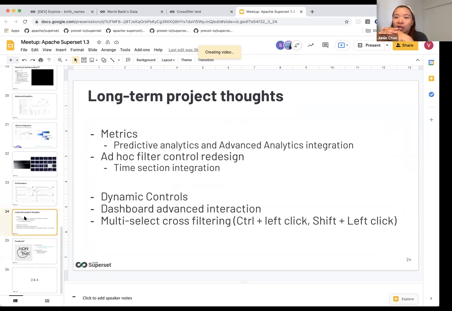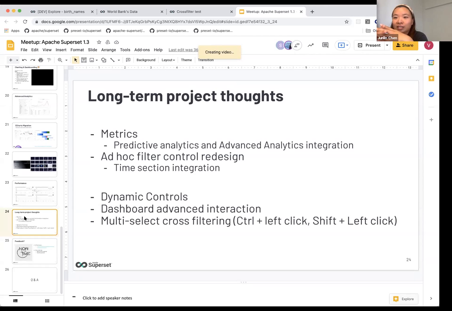Some long-term project thoughts that I mentioned earlier. A couple of them are redesigning the major controls. One is metrics, another one is the time filter. We'll be adding the predictive analytics, advanced analytics into metric components, and also the time section that is very unique to Superset in the history, but it's not really a BI standard.